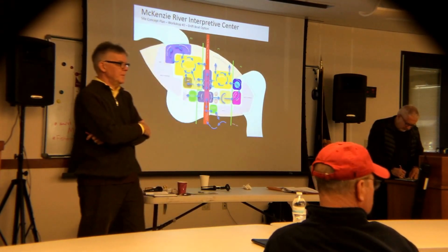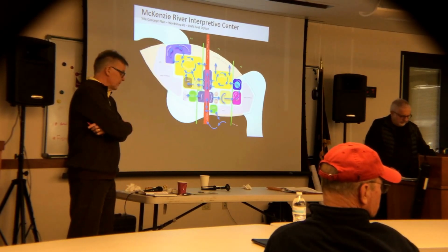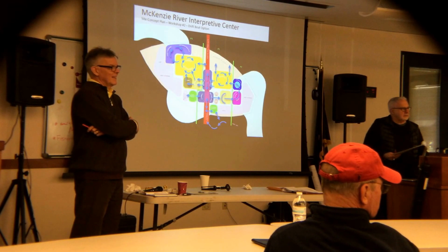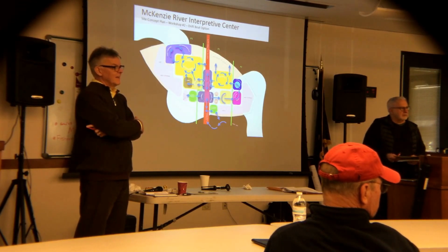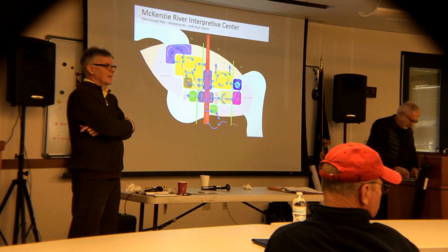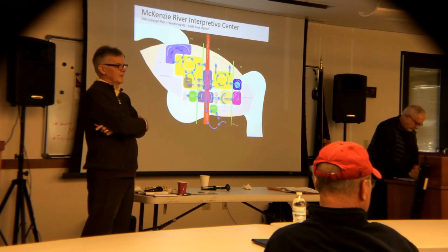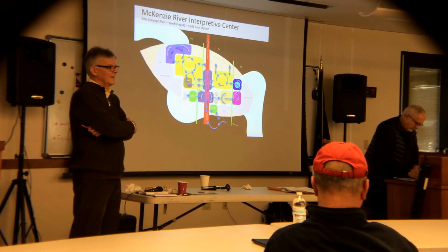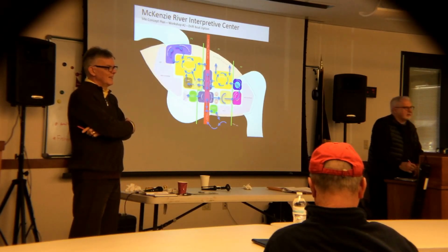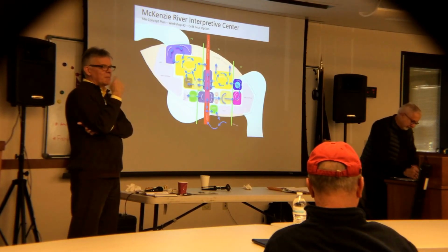Yeah, well, and it's a high need, I think, for that information component, because I live downriver, so I come upriver to recreate on a regular basis. And when the ranger station closed on the weekend, we no longer had access to trail maps and this and that, and it's like, wow, that's a huge hole for anybody. And I'm familiar with this area, so what about people that are brand new? Where are they getting that information? What's here? Yeah, no, that's really good. That's perfect. Tom, did you have a question?